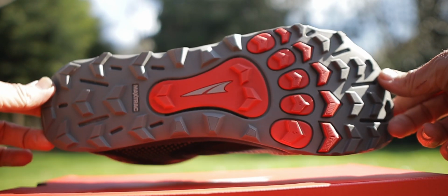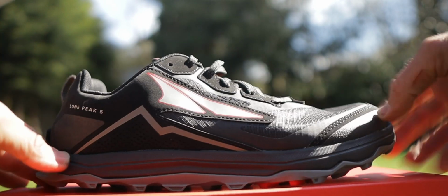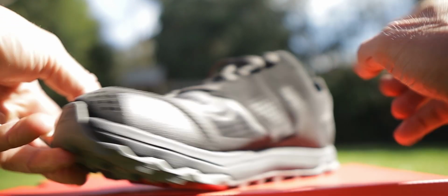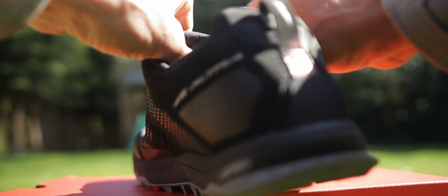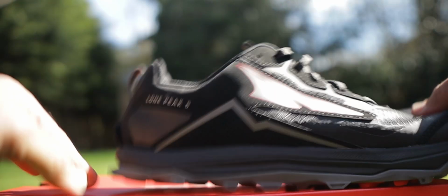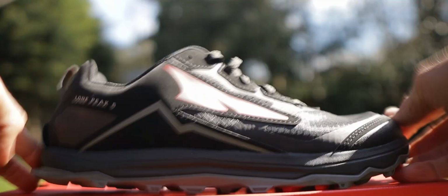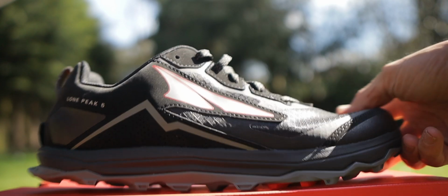So there we have it: the MaxTrack outsole with the stone guard, 25mm of the Ego midsole, nice protection overlays up front and at the top, and a very strong, sturdy toe cap bumper. The tongue also seems to be nicely cushioned. There's a slip for the gaiter at the back, so that's standard. They still have the little flipper thing at the back, which I think has maybe got smaller, but it's still there. And that is it. Slate grey and black with a red Lone Peak 5. Right, all that's left now is to test it out.